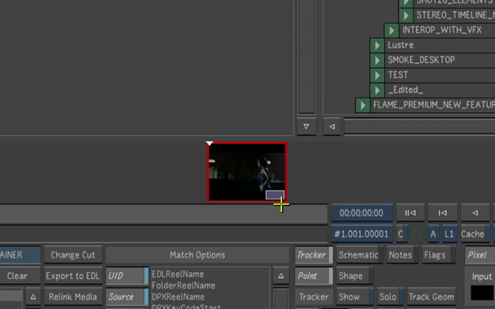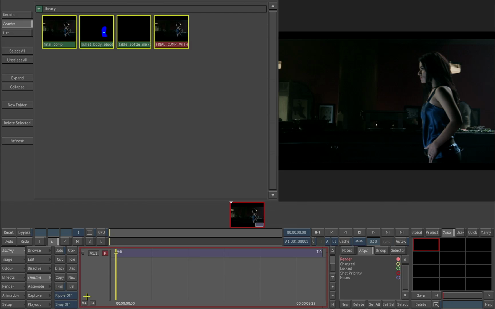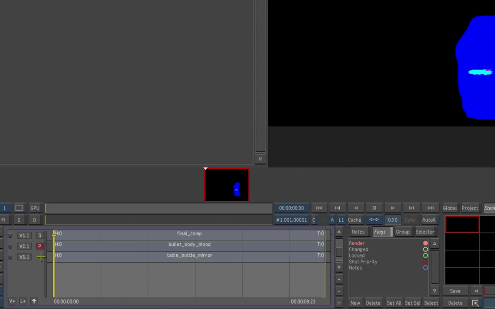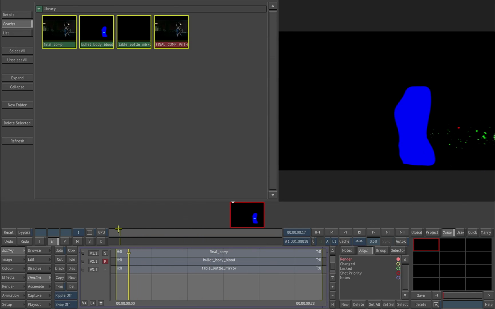You can see that there's a little icon now on the thumbnail. That indicates that there is actually a container that's come across. And when we look at the editorial timeline within our grading side, you can see that we have the same color coding here, that purple color, which indicates that that is in fact a container. If we double click on that container, you can see that now I can actually view the associated mats that we brought over from the visual effects in the RGB channels.